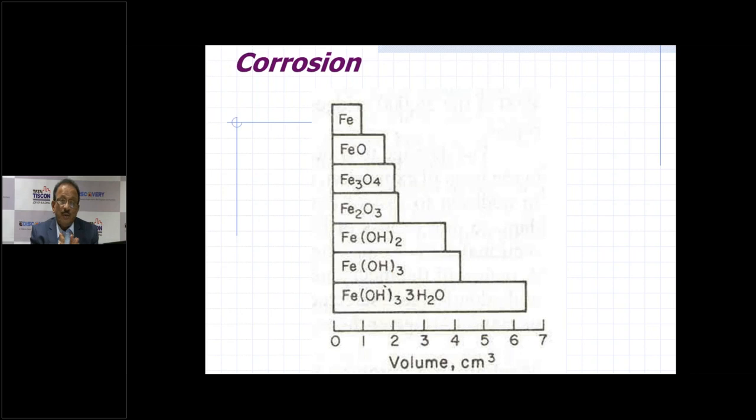Imagine what will happen if the steel bar, which is inside the concrete section, starts swelling inside the RCC member, what kind of internal stresses it will generate. And as a result of corrosion, finally the cover which is provided, which is supposed to protect the steel reinforcement, is literally pushed out and steel is totally exposed to the atmosphere. So we have to provide proper quality of cover blocks so that steel is protected from the corrosion.